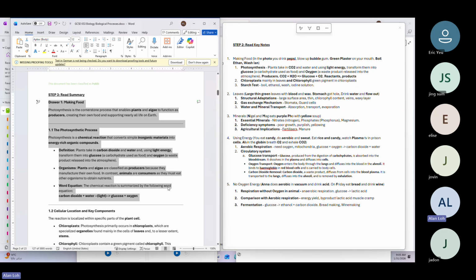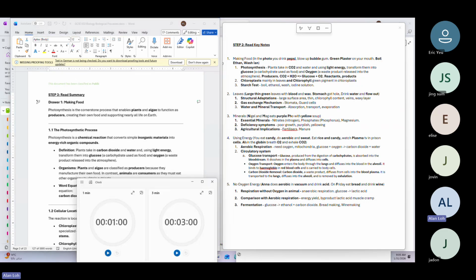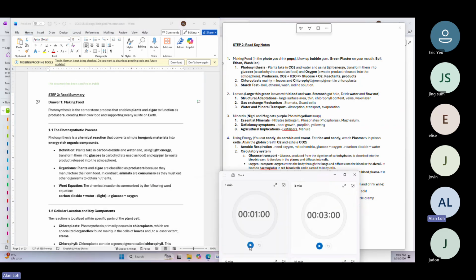And for Jovin, because you have already attended this class quite many times, I believe you are also following this. Maybe it's a bit difficult for you to understand the content, like the photosynthesis, the leaf, the mineral, because you never attended last week's class, but it's fine. I think you are able to follow this, right? So next, I'll give you 1 minute to read this part, and 1 minute starts now.